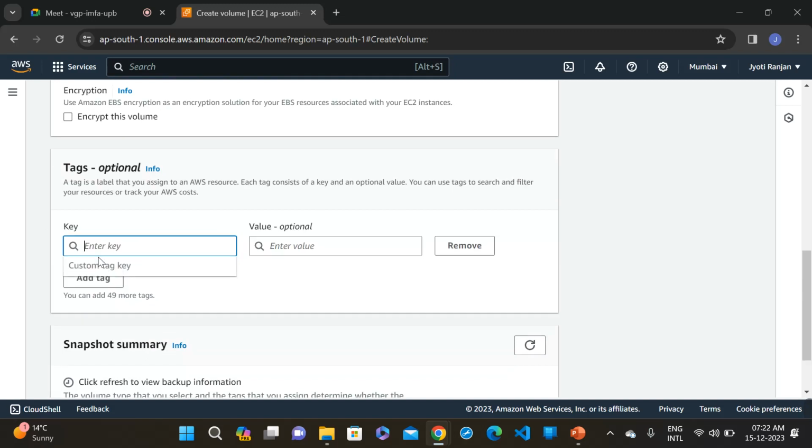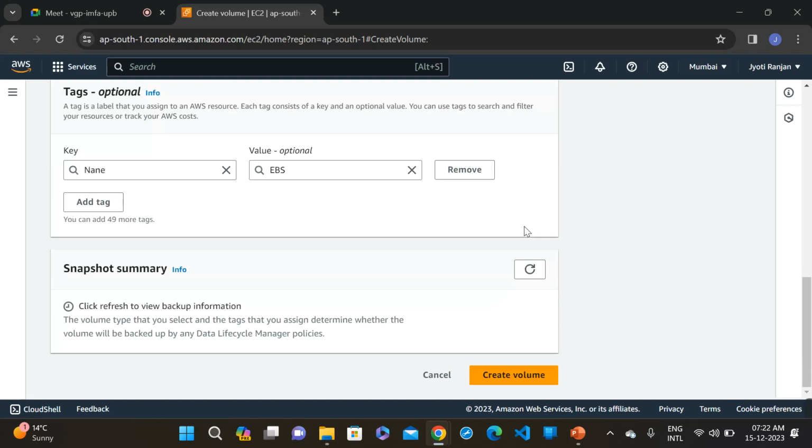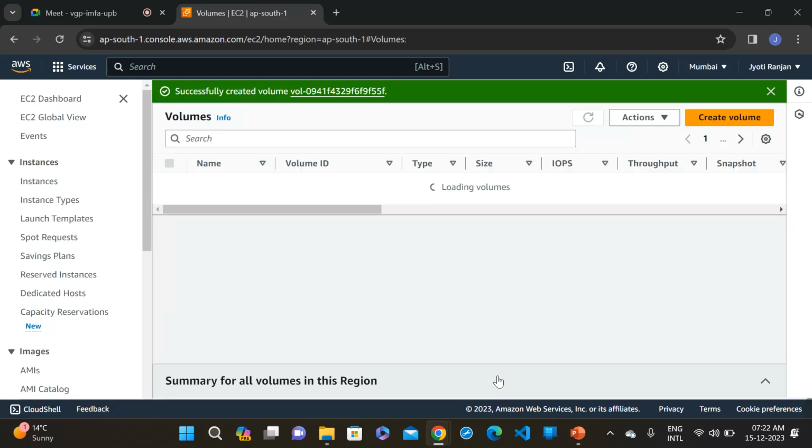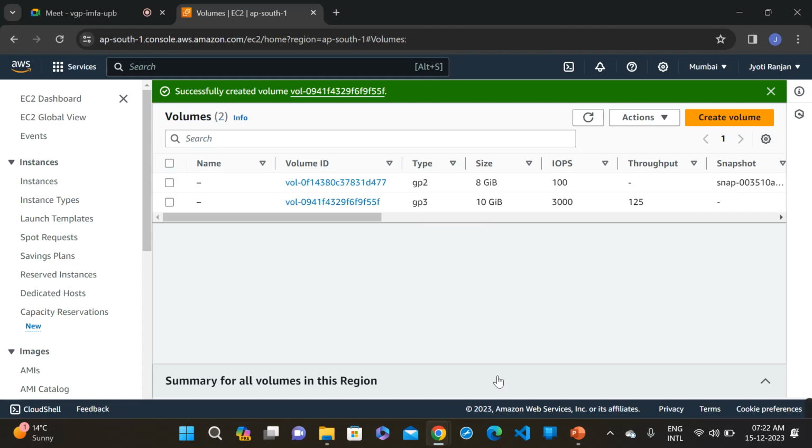If you want to give a tag, then give a tag also. I am giving a name, and the name is, let me say, EBS, right? And create the volume. You can see this EBS is reflected here.